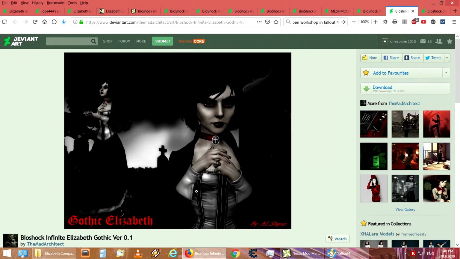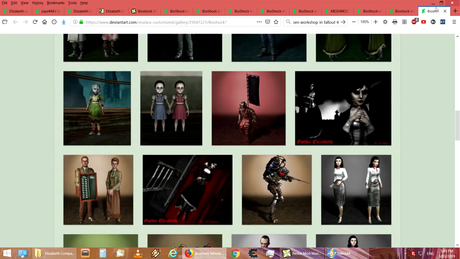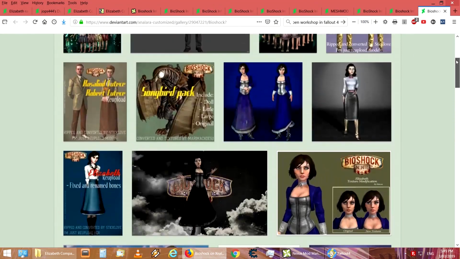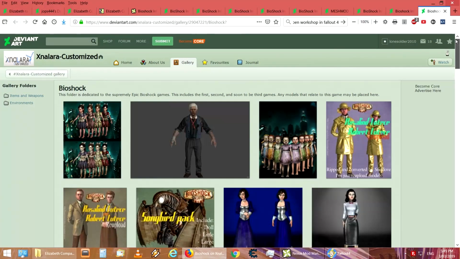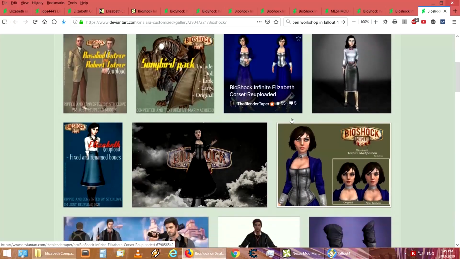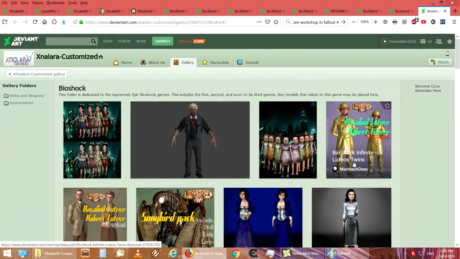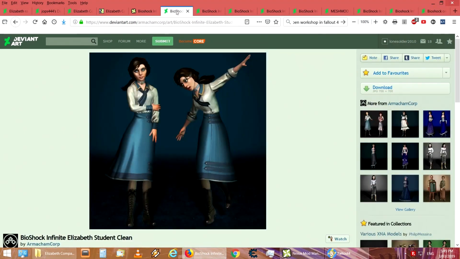So I still kept the clothes, but I didn't keep the skin tone. Anyway, it's still there, for later on when I fix it up, or when I understand what he's done in this one a little bit more. But yeah, and of course you can get all the various ones at the Lara customized page. There are some re-upped ones here, with different textures and stuff if you want to get them. But yeah, that's pretty much where I got all the things from.